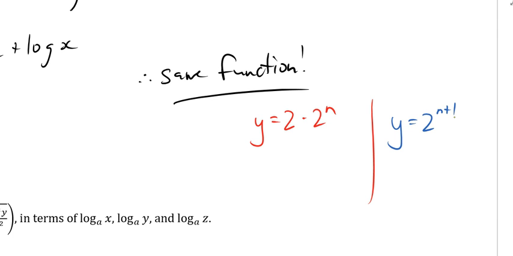And there's an infinite number of these. There are so many times when you're looking at exponential functions where this would occur. Because this is like 2 to the 1 times 2 to the n. So I can add the exponents, right? So it's 2 to the n plus 1. So it's the same thing, right?